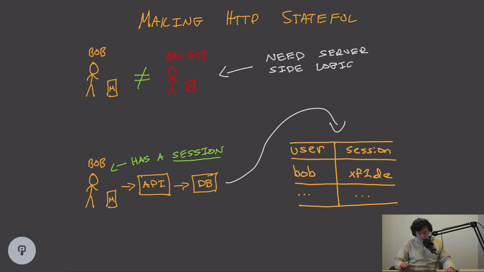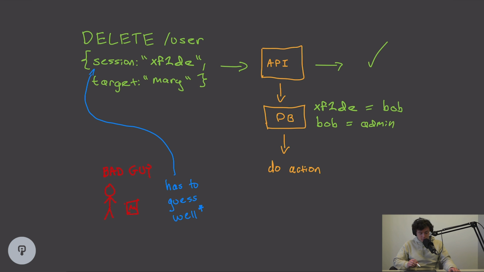The reason why this works is because now the bad guy cannot just say, okay, I know that Bob's username is Bob, so I will impersonate him. In order for the bad guy to impersonate Bob, he needs to know Bob's session token, which is only given to Bob himself. So if Bob does not leak his session token, right? With security, humans are the worst factor. If Bob leaks his session token, you still have the same problem. But if Bob does not leak his session token, then the bad guy has no way of just guessing how to impersonate Bob.